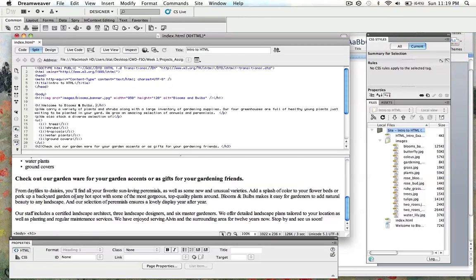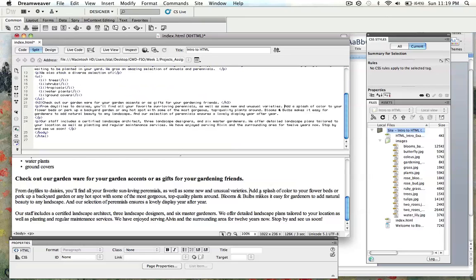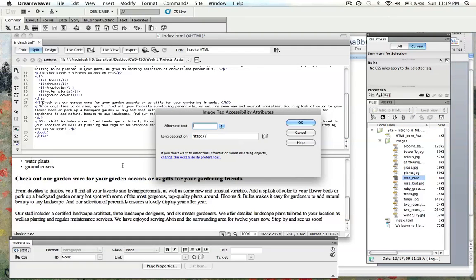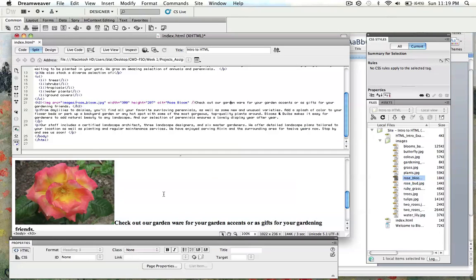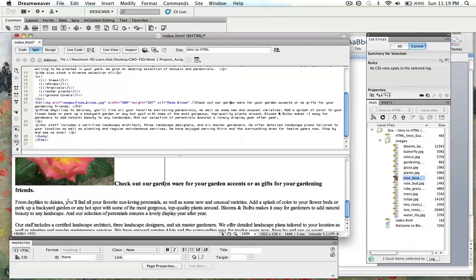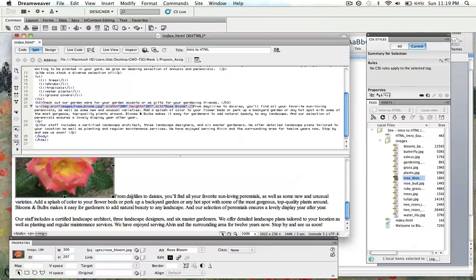Let's insert an image into a paragraph. I'm going to scroll down to one of these lower paragraphs, click in here, or maybe right at the beginning of the paragraph, and this time I'll try dragging and dropping. I'll take this image that says Rose Bloom, drag it over here, and simply drop it in. Again, my alt text needs to be put in. So right now the rose bloom has been dropped into place. It did go slightly out of place where I wanted it to originally go, so I can drag it and move it. So now it's going right at the beginning of this paragraph.